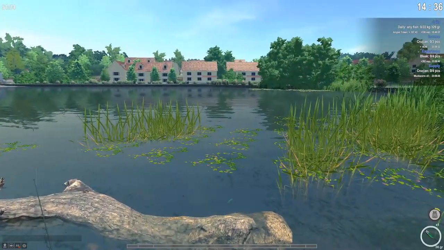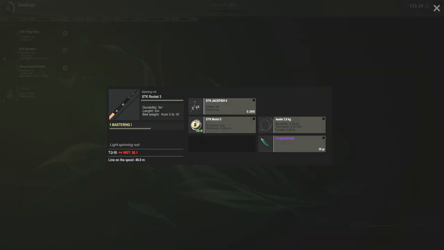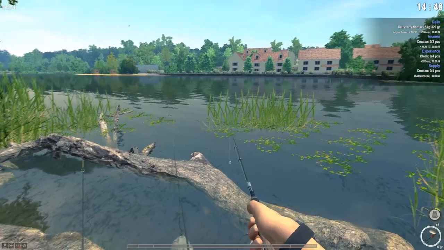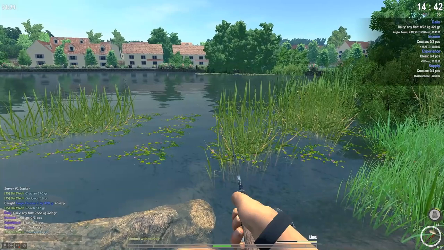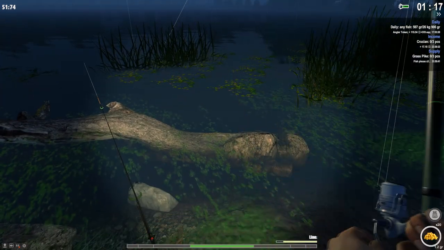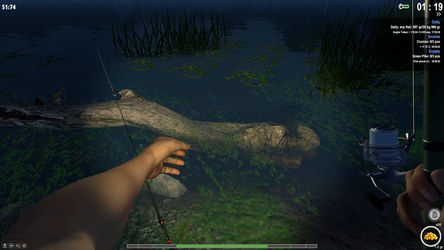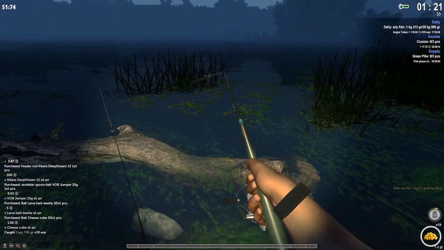I think I might get out my other rod here. What have I got on here? That's kind of a big spinnerbait. Let's try something a little smaller here. Something on this one. Yep, we do. Decent sized fish. Think it's one of our crucian carp that we need. Yep. No, it's a regular carp. Yeah, we will take him.